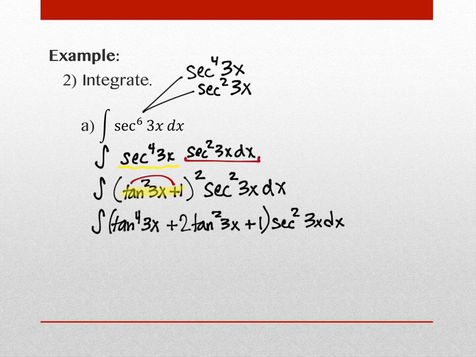It's really tempting to say, well, let's just distribute that. Don't do that. The whole purpose in saving this piece at the end is that it does not get distributed. So don't mess with that piece. You're saving it to be used with a u substitution. In particular, at this point, that's going to be the du part, or at least a portion of it. So we need to use the other portion in the parentheses to figure out what u would be.